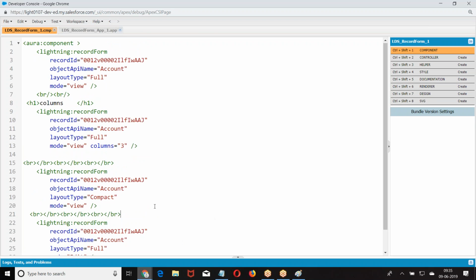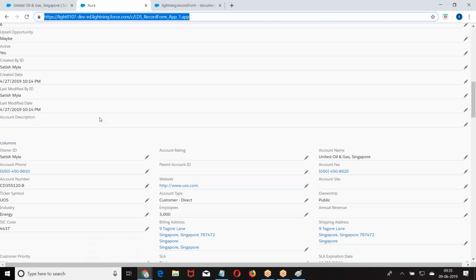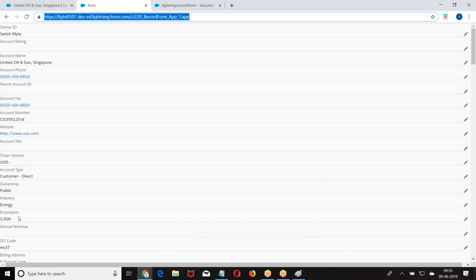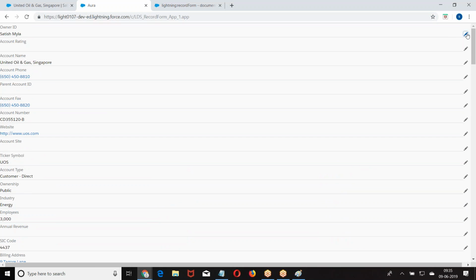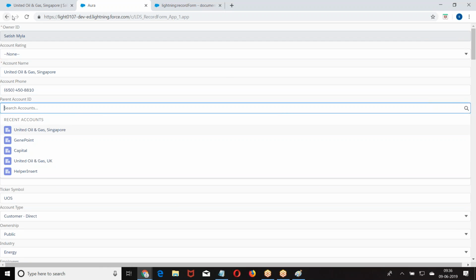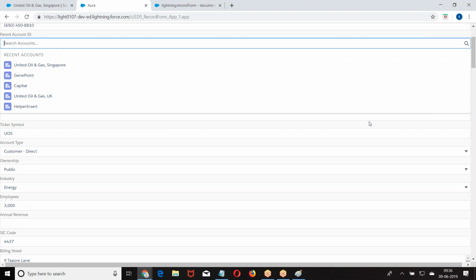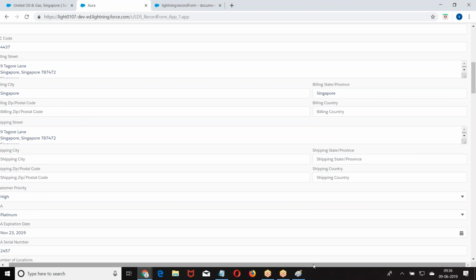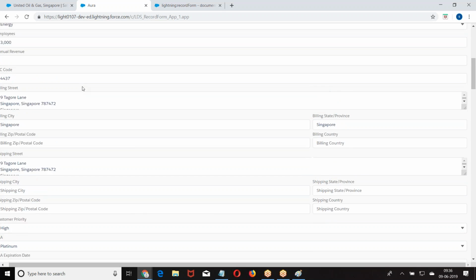Yesterday, someone asked me a question. I am using a record view form, so how do you enable inline edit? If you convert the record view form to record form, we have the inline edit concept. Yesterday, someone asked about the record view form. You want to display it with inline edit. So take a record form, and automatically it will come in the form of inline edit. Okay. What is the next one we got here?